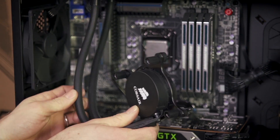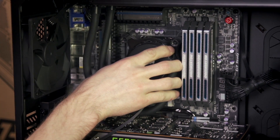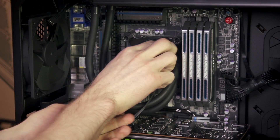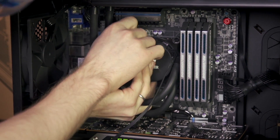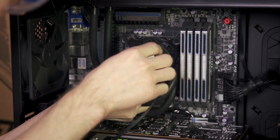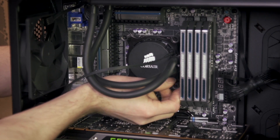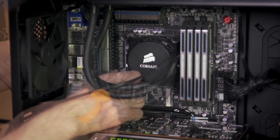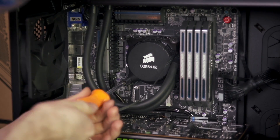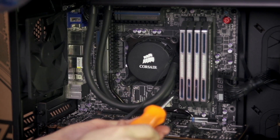The flexible tubing on the H110 allows the CPU cooling unit to be easily positioned over the CPU socket. I recommend hand tightening the thumb screws first, after carefully aligning them over the back plate, and then using the screwdriver. This helps you avoid damaging your motherboard by accidentally driving a screw into the PCB. Once it's time to tighten with the screwdriver, tighten in a cross pattern to avoid putting excess pressure on one side of your processor.